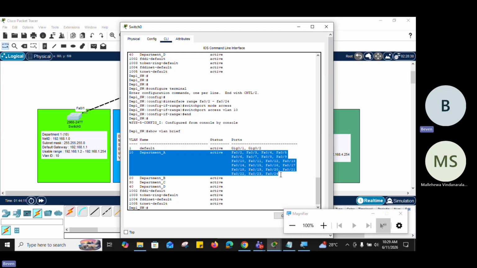So if you just go to file and save, the way we save a normal document, it will not save the configurations. It will save the design, I mean the devices and these labels. These things are going to get saved, but the configurations that we have done here are not going to be saved. At the same time, the codes that we have typed here are going to disappear in a while.